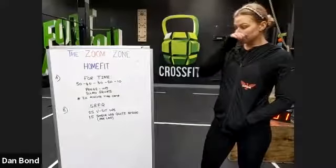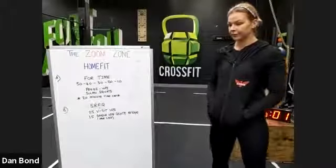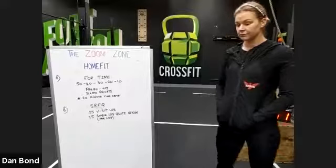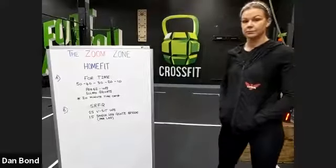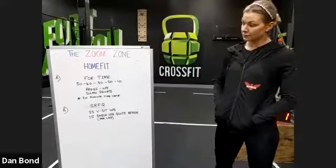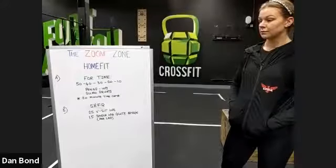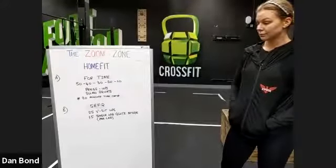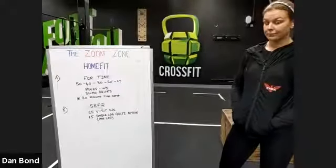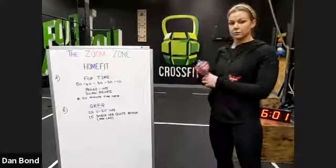Once we're done there, like I said, we'll have a 20-minute time cap. Once we're done, we'll do 5 rounds for quality. So just focus on good quality movement throughout these. We're not rushing them at all, not looking to get a fast time or anything like that. We're going to do 5 rounds of quality of 25 V sit-ups, and then 15 single leg glute bridges per leg. So it'd be 30 reps in total, 15 each side. Is that all good? All make sense? We'll go through the movements after our warm-up, so we will make sure we go through that.